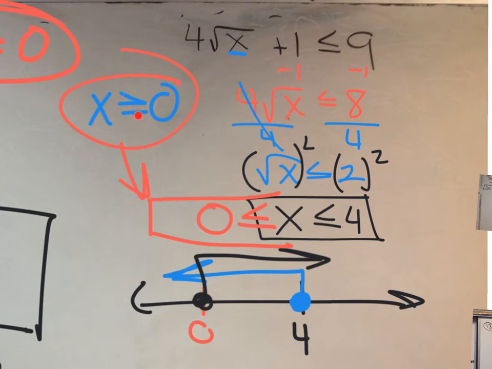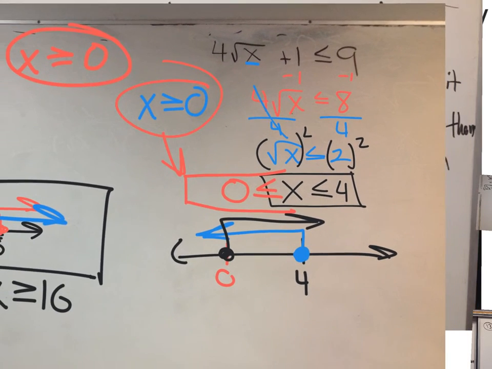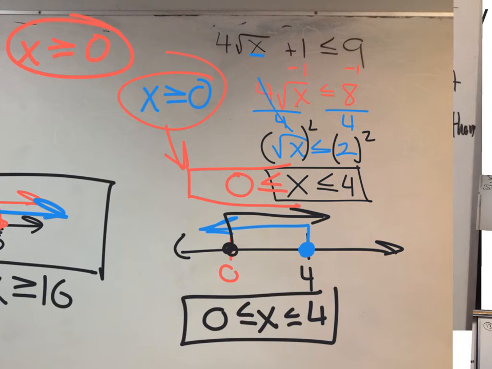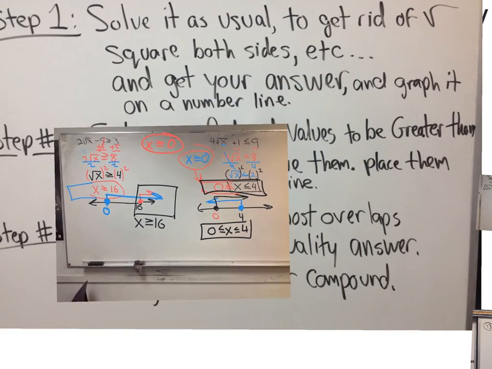If it was originally greater than or equal to 0, it looks like this inequality flipped, right? But it's not that it flips, it's that you have to keep the same respect. If it's opening up to the x, then it has to continue opening up to the x. I hope that makes sense. So in this case, your answer, the double overlap piece is right in between here and here, and that's why you simply put 0 on this side, 4 on this side, x in the middle, and those inequality symbols right there, and that's your compound inequality. We already wrote that up here. Okay, let's move on to another one, okay?